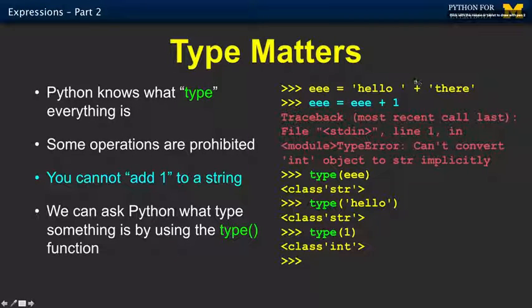So I have now concatenated hello in there, and Python's perfectly happy to do that, and then I stick that in EE. Now I say I want to add 1 to it. And it looks to its left, looks to its right. This is a string, and this is an integer. And Python says, I don't know how to do that. Python could know how to do it, but it's chosen not to. And so you get the dreaded traceback.